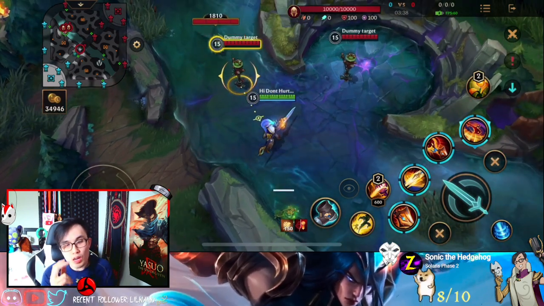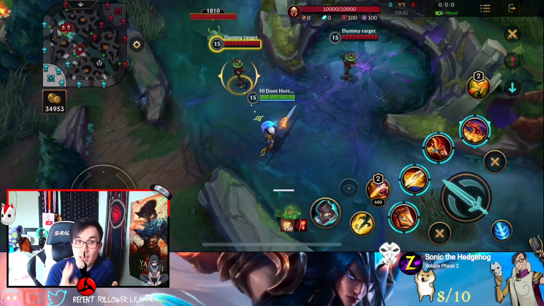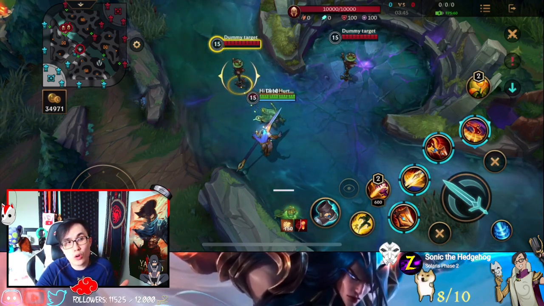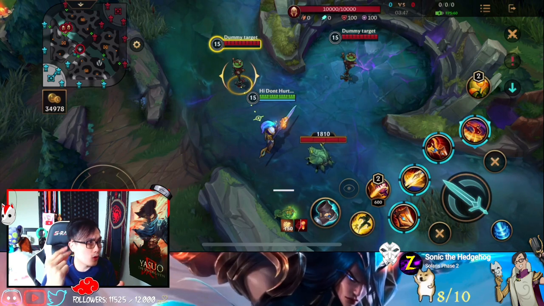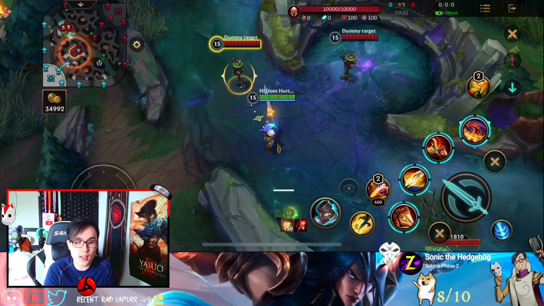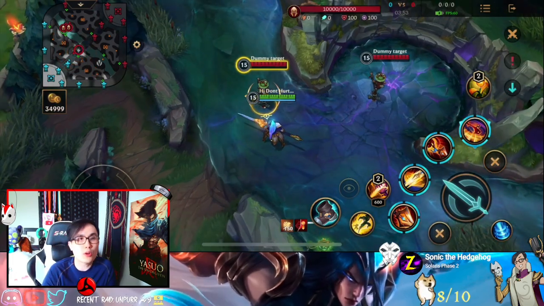Usually for Xin Zhao, you want to max your second ability first, and then your third, and then your first abilities. And then of course, take your ult whenever you can, right? At around level 5, level 9, and level 13, I think? Yeah. So let's go over the combo right now.